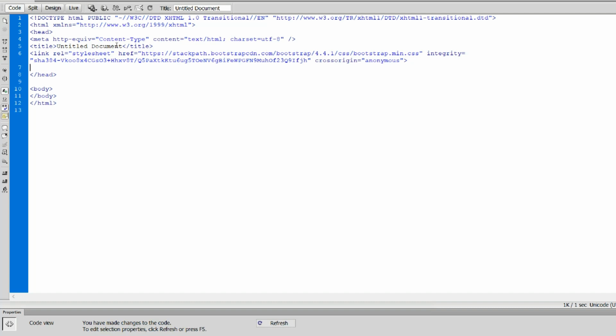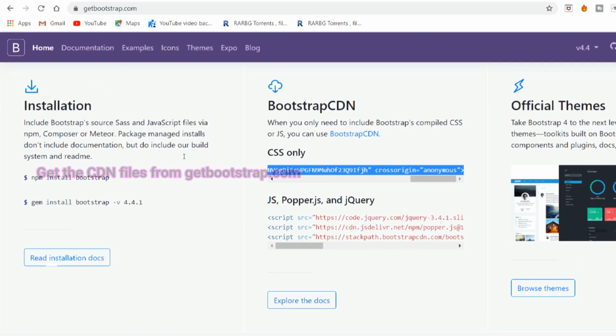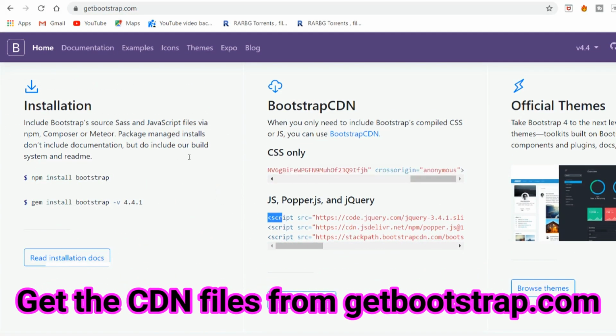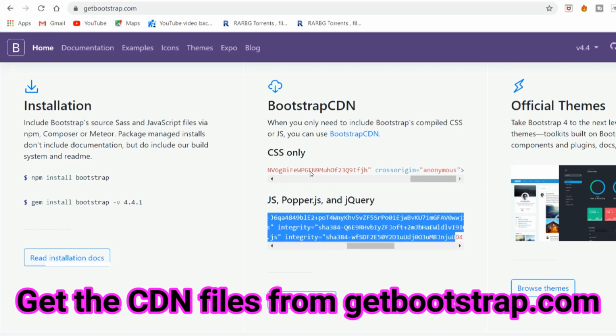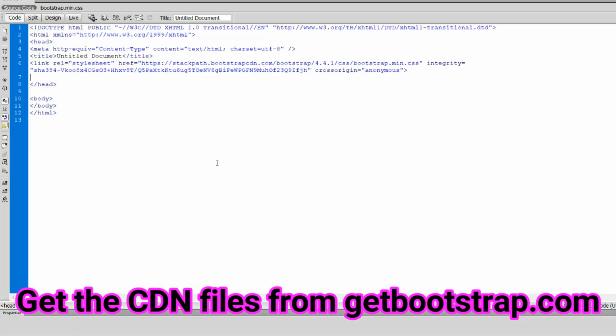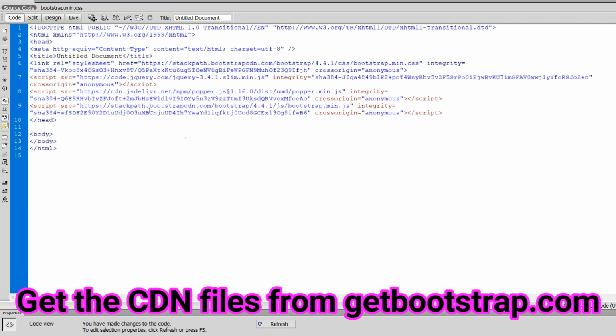Now I will copy the JS and jQuery links. There are 3 more links I need to copy. All these are script tags, which means they are JS files. Now I can save this file on my computer.